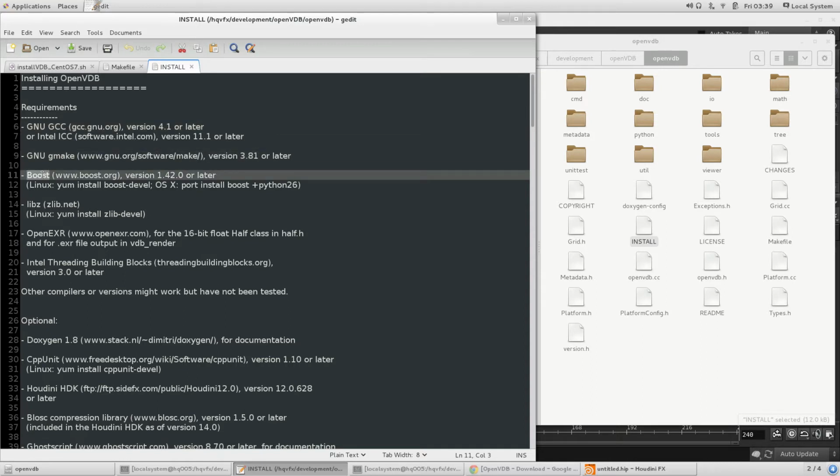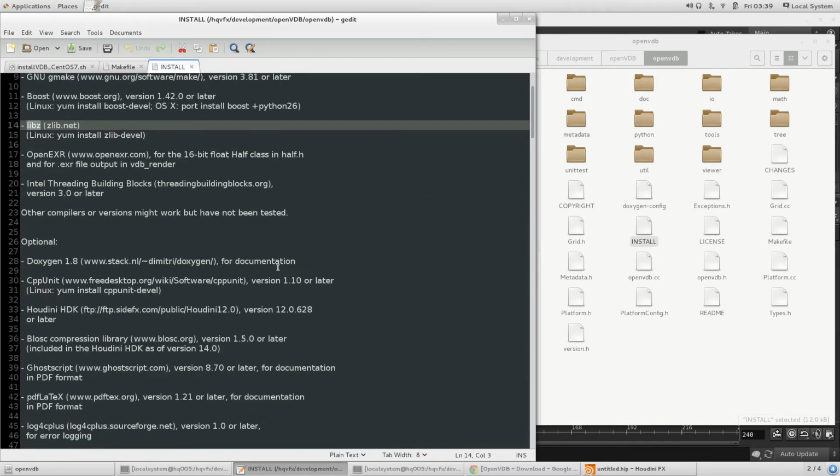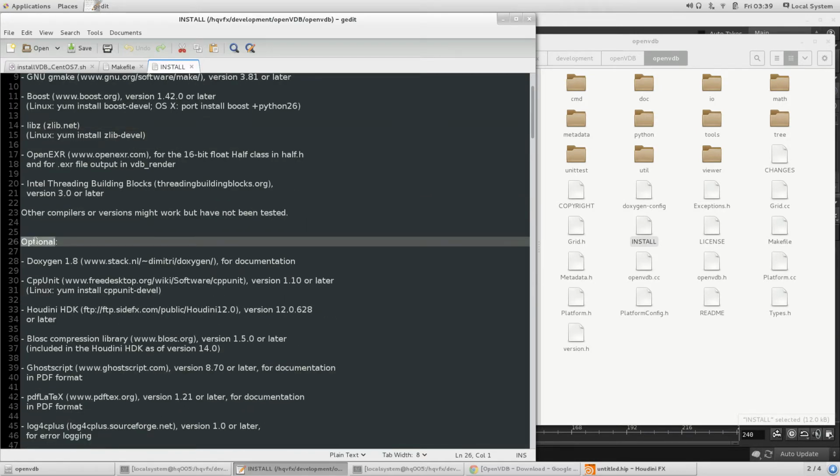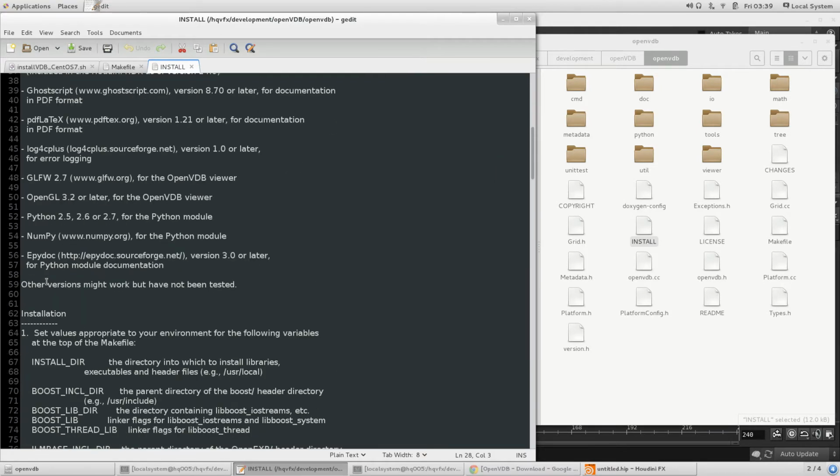These are the C++ libraries, libc, and OpenEXR. For that you need IlmBase also, and TBB, the threading building blocks for multi-threading, and these are the optional things, which is doxygen for documentation, and the other things.